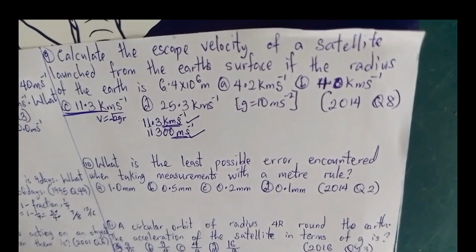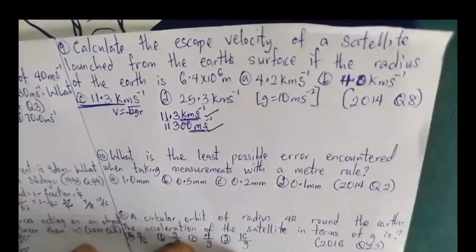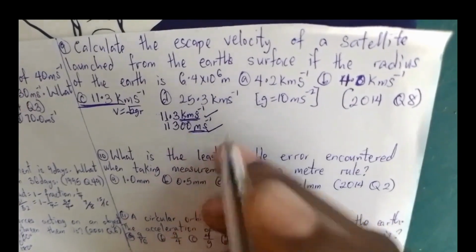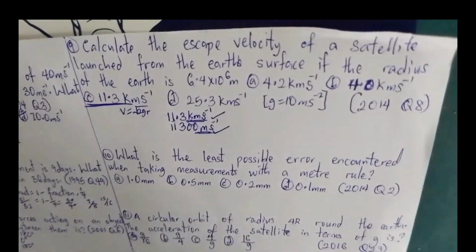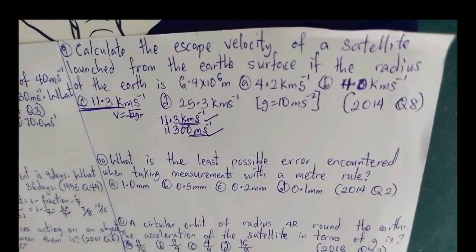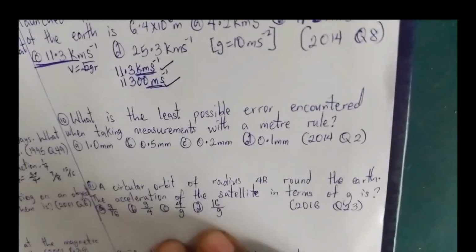But I think JAMB has asked questions on escape velocity up to 5 times in UTME. So you have to be very careful. Once you see a question on it, don't waste your time on still solving it. Solving it is a total waste of time. 11.3 is the constant value for escape velocity, whether you solve it or you did not solve it. And that's why any velocity that is more than this is no more in this world. It's no more in this earth. Any velocity that is more than the escape velocity is no more in this earth. Now let's continue.